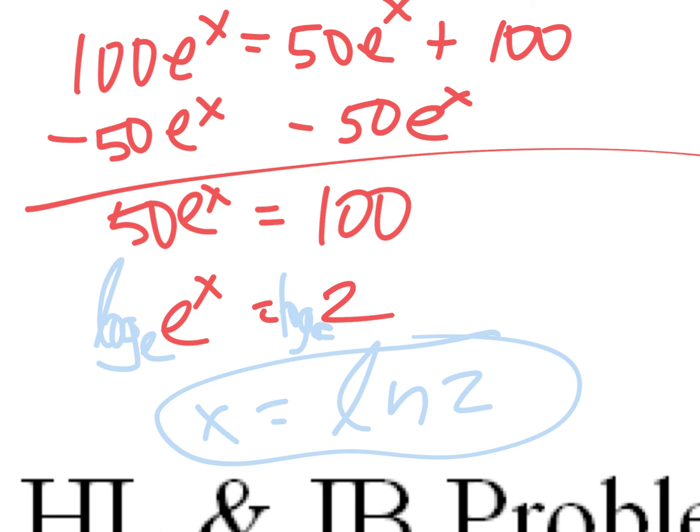ln2. That's pretty clean. I got a decimal for that? Yeah, but that wouldn't be as nice as ln2. You know why? Because this one is exactly right. A decimal has to be rounded, and therefore it's not exact.